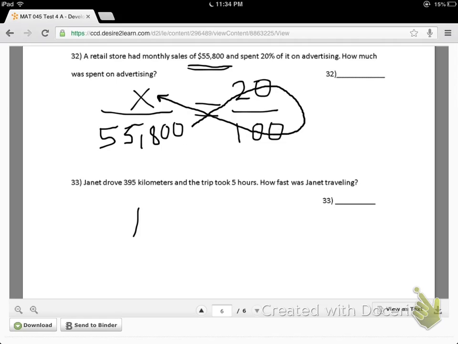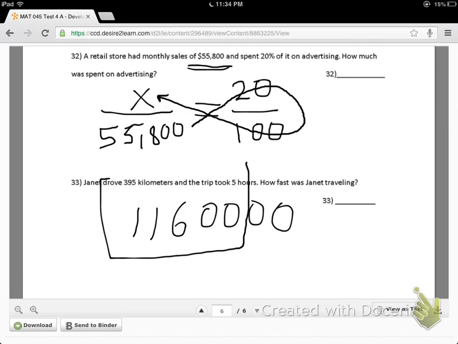Remember those numbers again? If you divide by 100, you take off 2 zeros. Okay, you're going to have to do this one yourself, guys. It's going to give you the same answer as last time anyway. Whether you do the proportion way or just the equation, you'll get 11,160 that's spent on advertising. For some of you who know that 20% is a fifth, then divide it by 5. You'll get the same answer. A bit like a 20% tip. Okay, that'll do for that one.